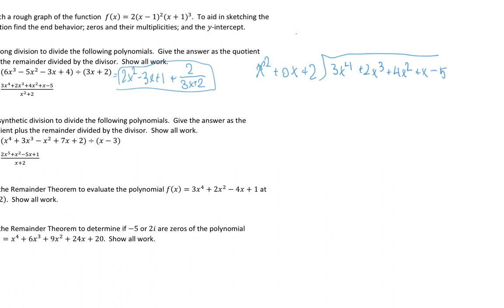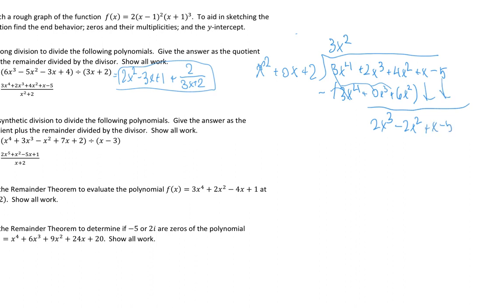So what do I need to multiply x squared by to get to 3x to the 4th? Well, I need to multiply by a 3. I need 2 more x's, so x squared. So I'm going to subtract 3x to the 4th. Anything times 0 is 0. So we have 0x to the 3rd. And then 3x squared times 2 is going to be equal to 6x squared. So when we subtract these, we distribute that. 3x to the 4th minus 3x to the 4th, those cancel. 2x to the 3rd minus nothing will give us 2x to the 3rd. 4x squared minus 6x squared will be minus 2x squared. And we just bring these down.